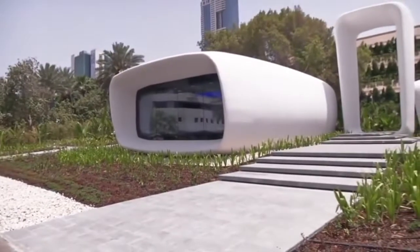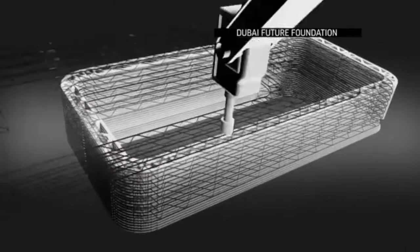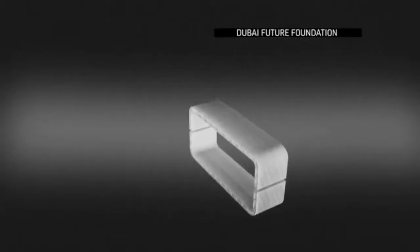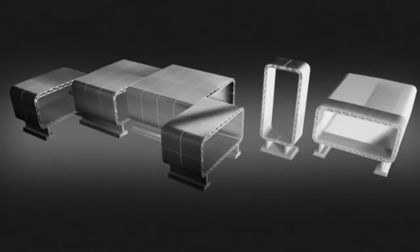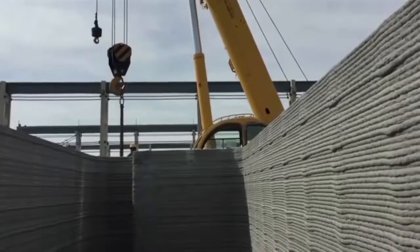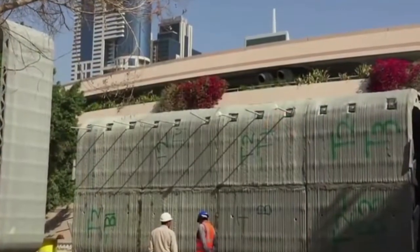It's basically as if you are baking a cake and you're trying to apply some whipped cream on it. So basically the cement is being mixed with these special materials, which helps, as I mentioned, with fast curing. It's being poured in a nozzle, with basically the nozzle of the printer itself, and it's being printed layer by layer. And it basically takes 1 day to print one module, which is basically the major component of the building itself. They've been actually shipped and brought to Dubai, waterproofed, brought to the site of the construction, been assembled over a course of 2 days only.